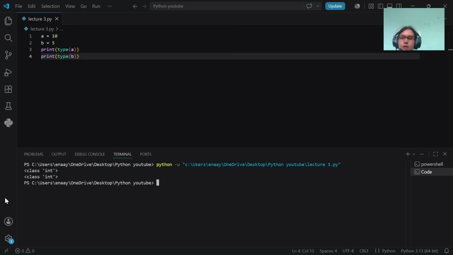The data types of both a and b are integers. So if we divide two integers, we should get an integer. That's what comes to mind, right?